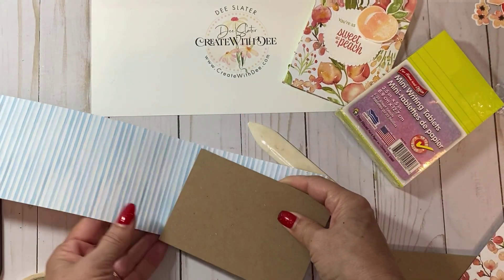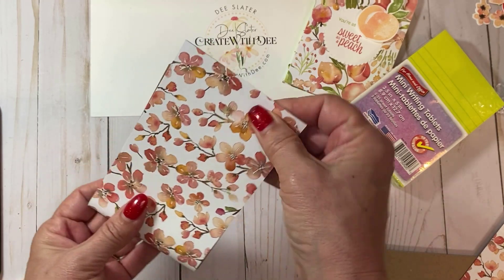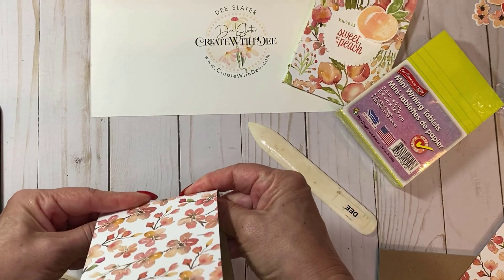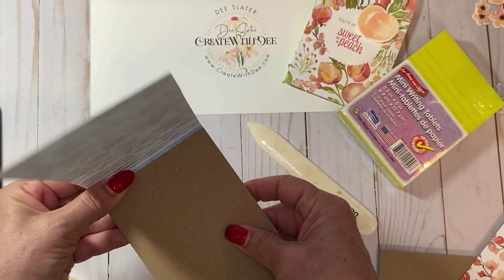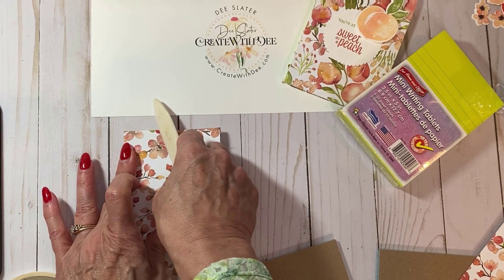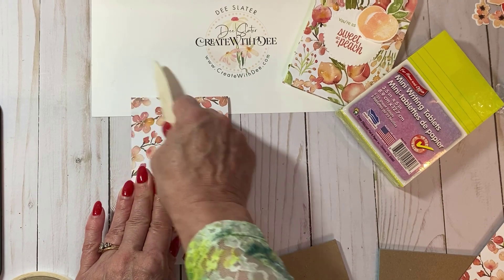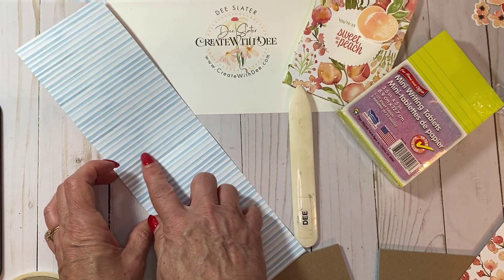The easiest way I found is to take your twelve-inch strip and your pad and just find the center of it. It doesn't have to be exact — don't get stressed out about finding the center because we're going to tuck in the tails. Just get an approximate place and finger-press that a little bit. Once you have that spot, straighten up your paper and take your bone folder to give it a nice crisp edge. Then open that up and put some tear and tape on top of that score line.